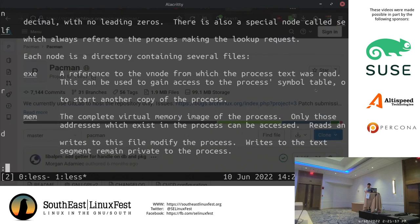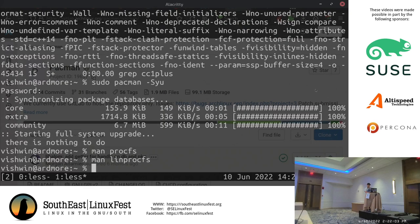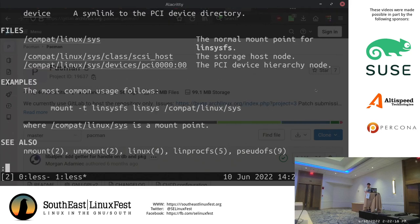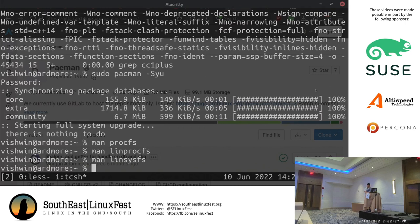So it should be the same file structure there. FreeBSD doesn't have a sysfs, but we do have the linsysfs. See, Linux kernel objects file system, we do have that. Again, mounted in that hierarchy, not the FreeBSD one.